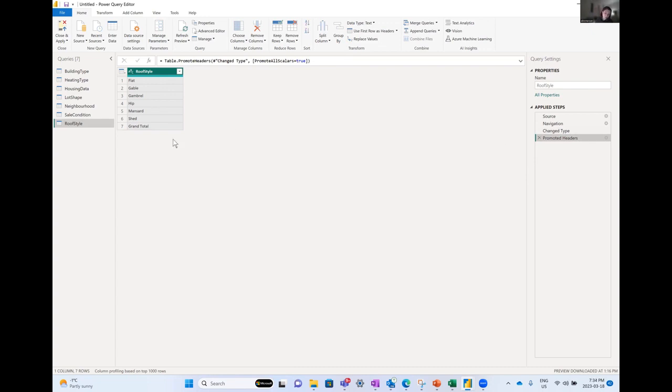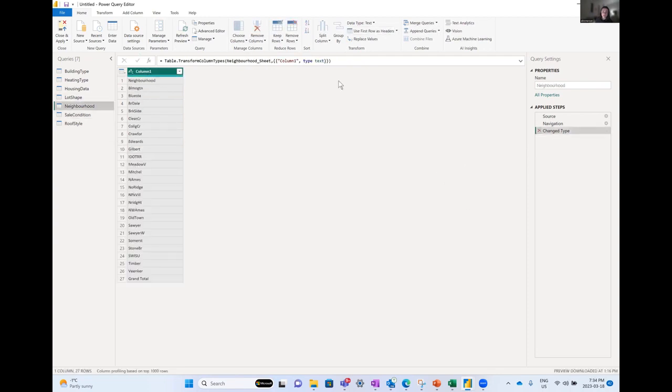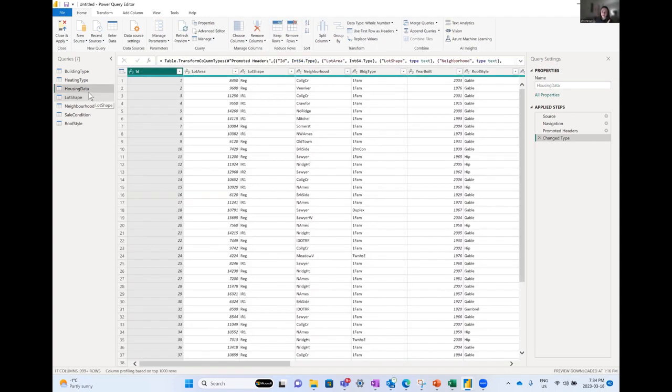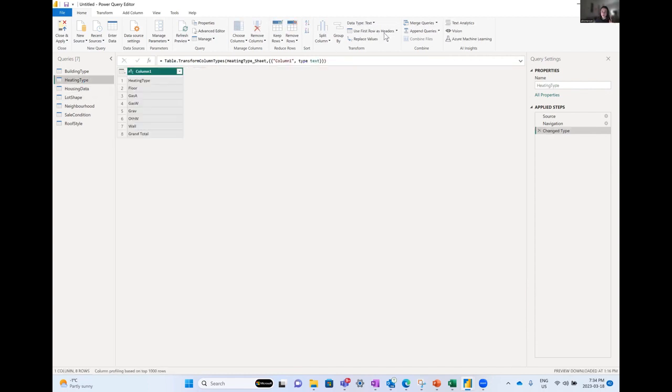Yeah, cool. So we'll do the same thing, go to still condition, still column 1. So this is a messy data set, but it's good to learn the different functions that are available. Don't need change column, so we'll go back to neighborhood, same thing. So you can just go through this on your own and perform the same actions. When we get to housing data, we'll come back to this. So just save that one for the end. Just go to all the other tables and promote the first row to headers.